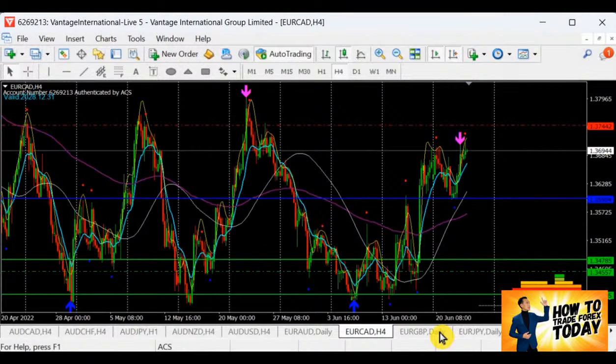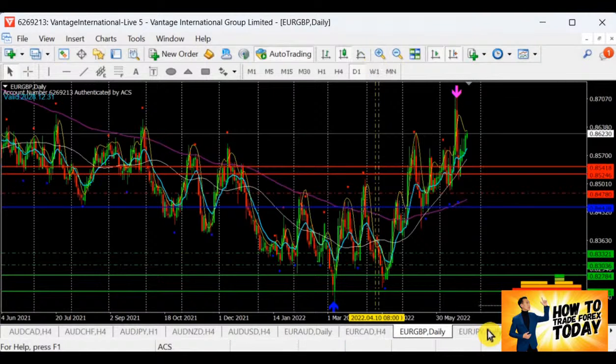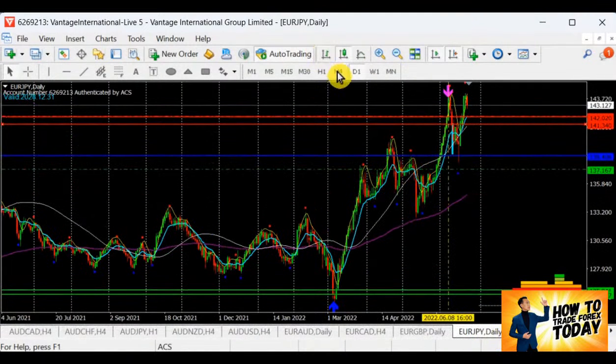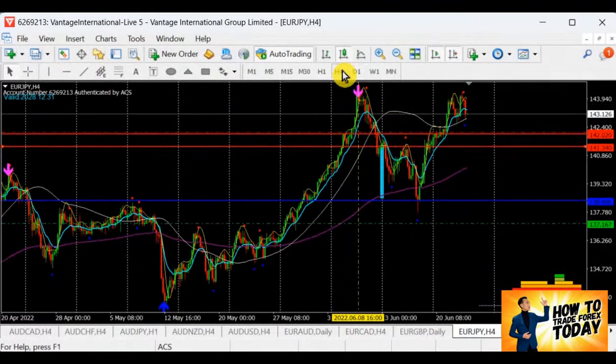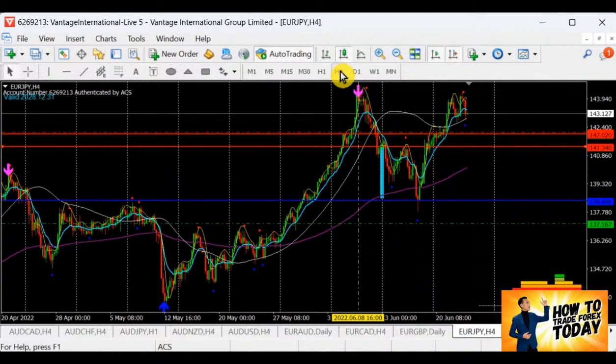All right. So for Euro pound over here, as what I can see, it is still running on the bull side. So tentatively, no. Okay, so move on. Euro yen. All right, Euro yen. We are now in the bull. So tentatively in the bull area, we are looking for a chance to retrace to sell. So Euro yen tentatively, I would say tentatively no.